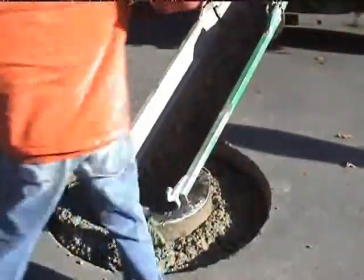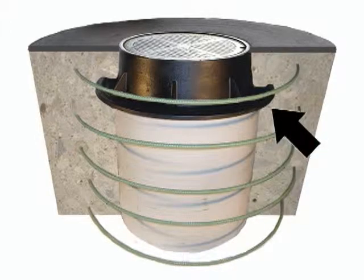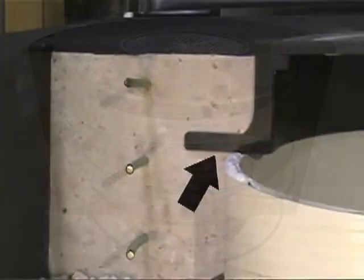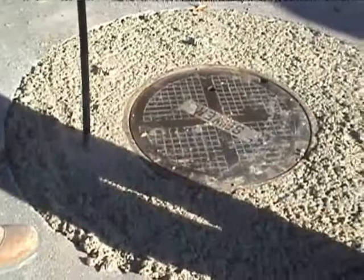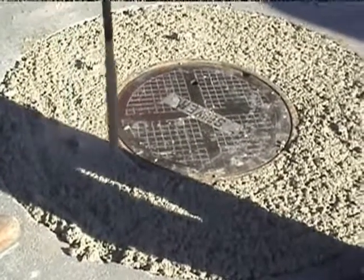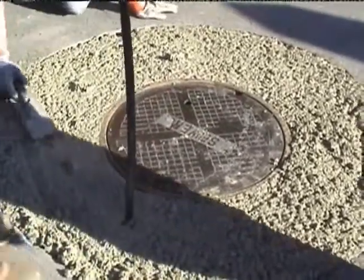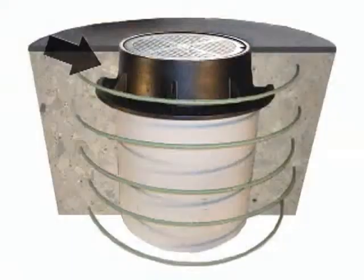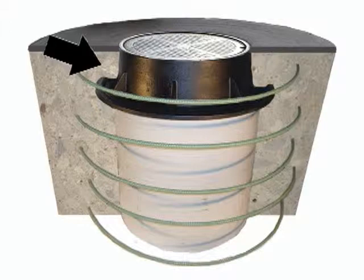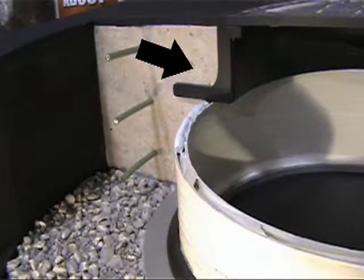Tie those securely with wire — a couple of wire ties on each re-rod ring. When you get to the top of the repair with the pouring process, you want to vibrate adequately to get concrete under the manhole frame. That is becoming your cast-in-place, epoxy rebar-reinforced adjusting ring, perfectly sized for this manhole that you're repairing. The area above the flange is the collar.